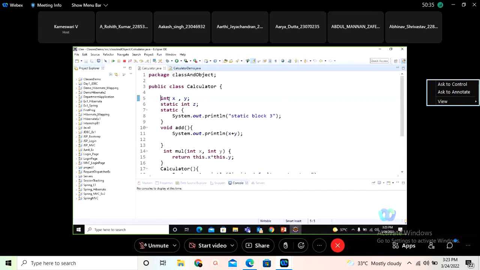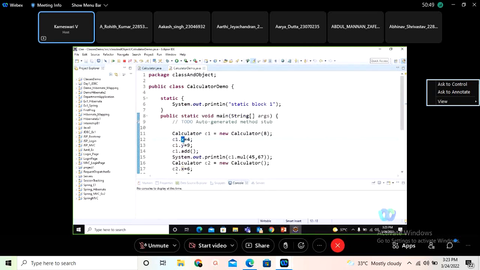That means only in calculator are X and Y visible and available for manipulations, but I don't want to give access to anybody else. Even if you create an object of my class, I don't want to give the implementation details this way. I wanted to hide them. I wanted to encapsulate X and Y.